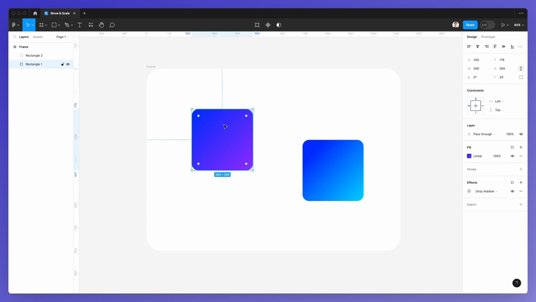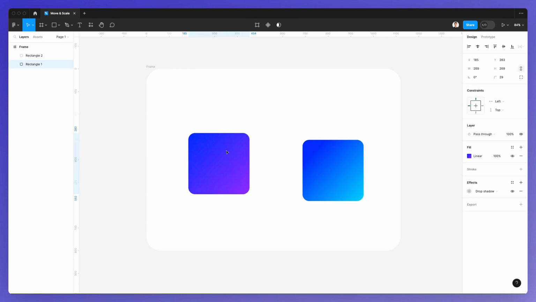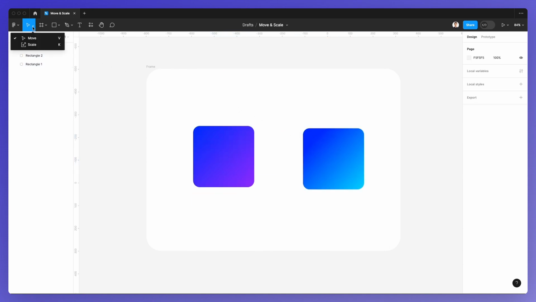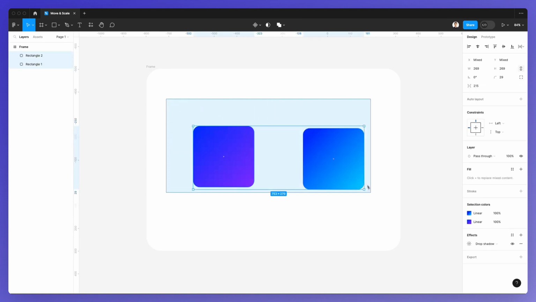So this is going to be really useful, and in order to scale these items, what you want to do is to essentially use the scale tool. But just before we do that, I also want to remind you that if you hold the left mouse button and you simply browse through the area, you're going to see that this rectangle is going to appear.